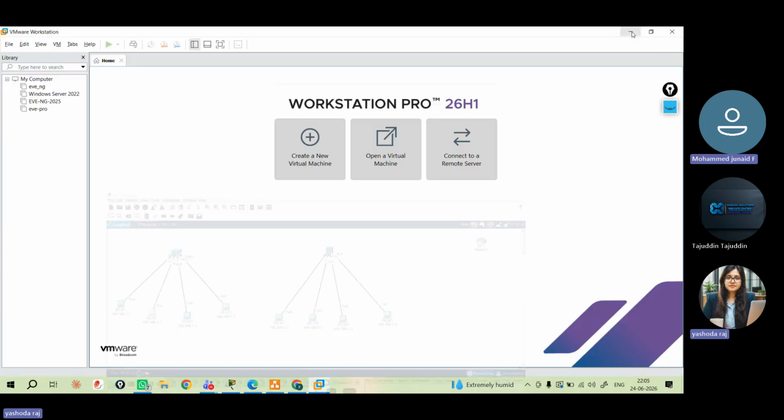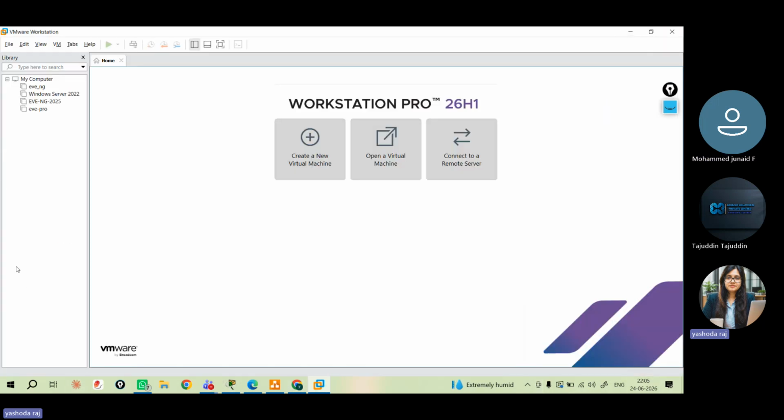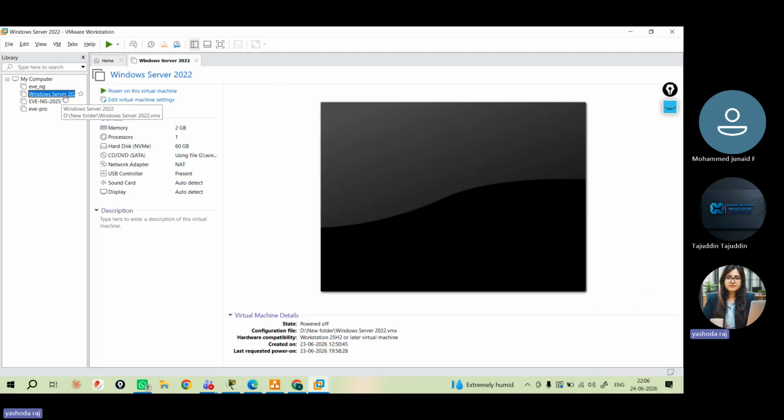So what I can do here is use VM Workstation, which helps me install virtual machines and work on them. Suppose I have already installed Windows Server; if I power on, I can work with the Windows Server operating system. In the same way, I have EVNG; if I power on, I can work with EVNG here.